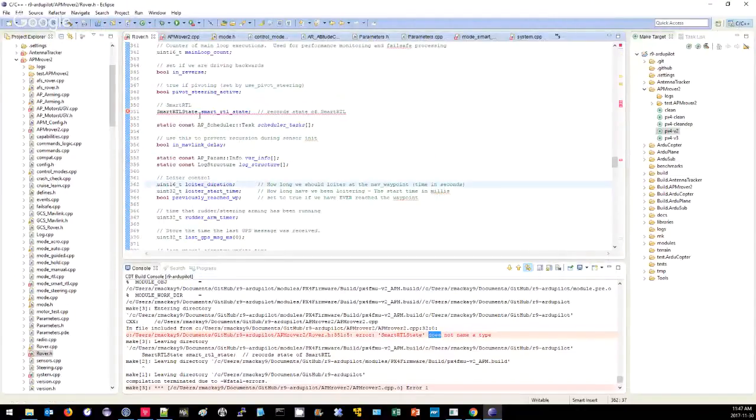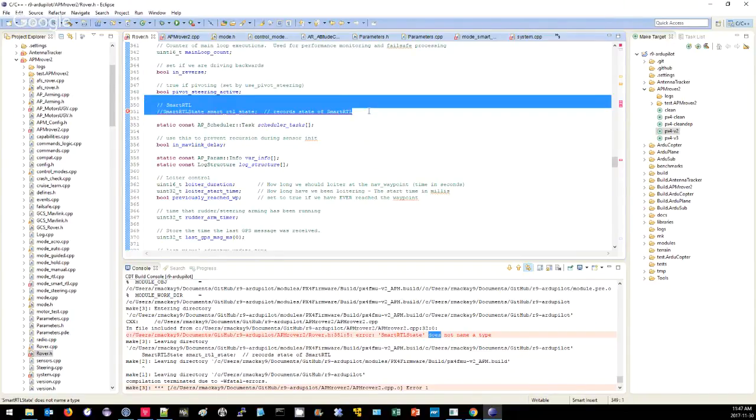SmartRTL state does not name a type, right? So, right, yes. Just for a moment, I think that this SmartRTL state was something that we added into Copter. Yes, I know what this is. We don't need this. In Copter, the RTL is quite complex, relatively complex anyway.